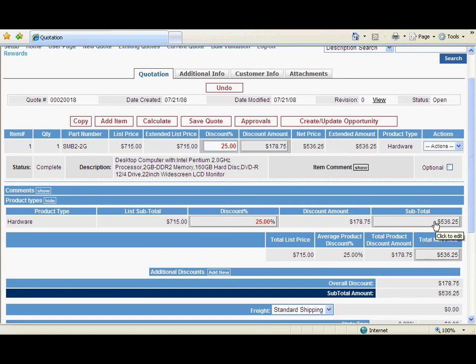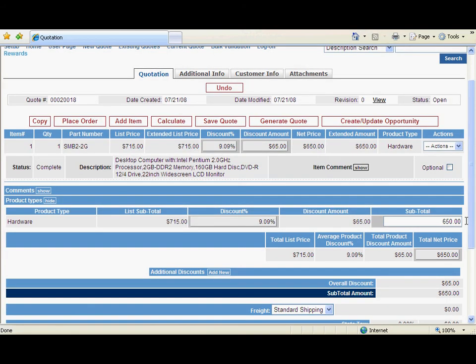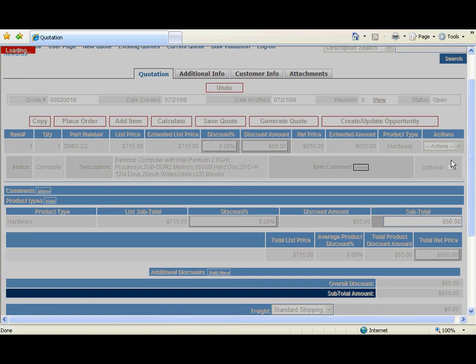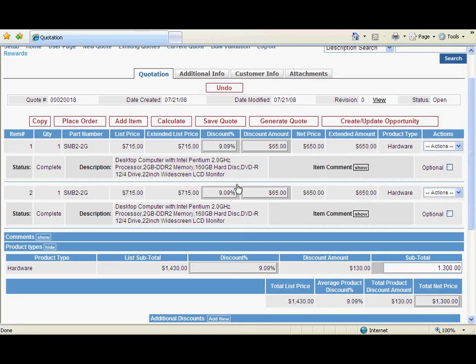On the bottom, a warning message displays every time you exceed your discount rule of 20%. In this case, we set up a rule to approve any discount that exceeds 20%. The behavior of each rule in the system is customizable. The total amount of the product can also be changed, which instantly calculates the discount percentage.